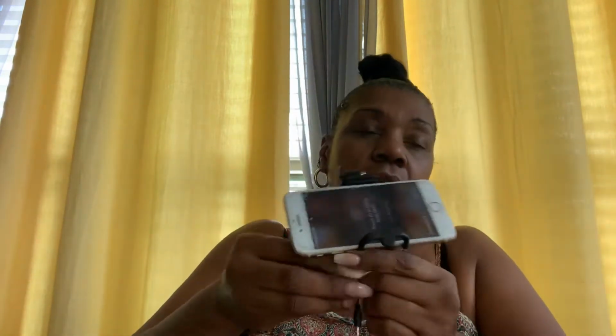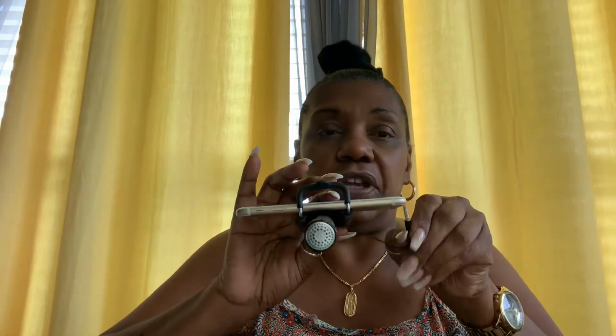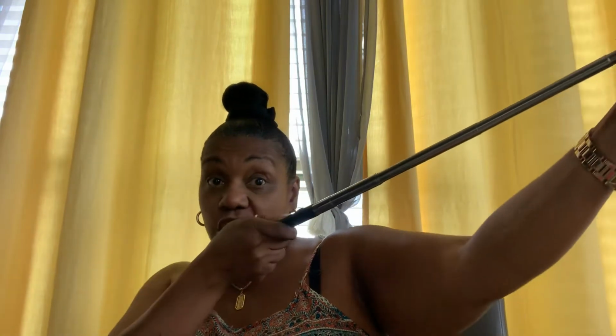I don't have my adjustable part, but then this is the iPhone. Like I said, I didn't bring my thing over here, but I have a plug and do it. And this has a mic. And this is the button that you take pictures with once it's plugged in. And it's expandable. So here's your mic down here and your pictures right here. So this is $5, Five Below, I'm telling you.